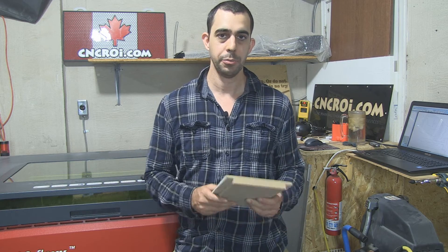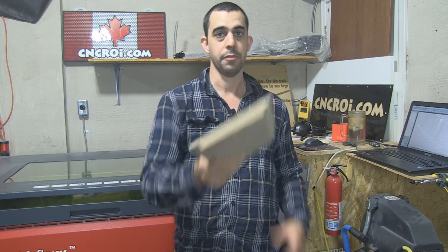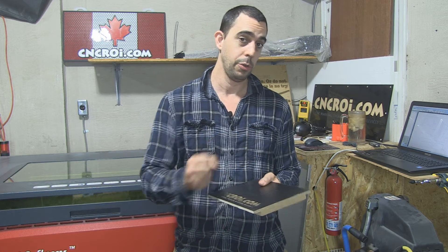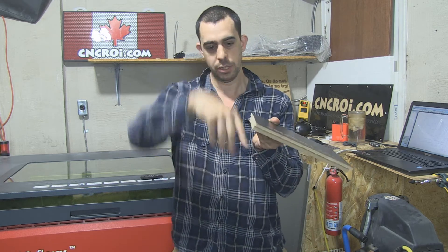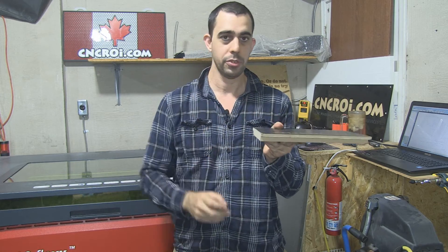There are also a few drawbacks from using a laser to cut basically three-quarter inch MDF. Number one is you end up creating a really nice fire in the machine. With a router you're removing material, but with the laser you're introducing heat. And because the MDF is so dense, you end up with the vacuum system underneath and the compressor on top creating embers like crazy.